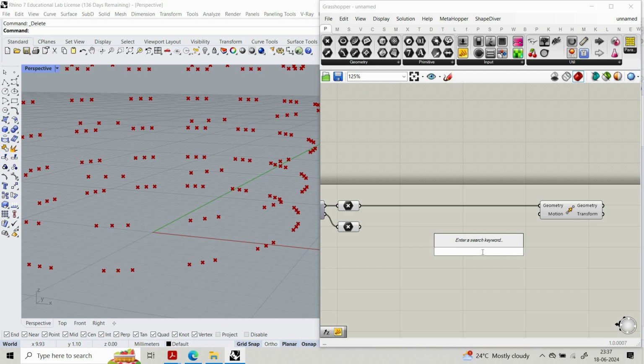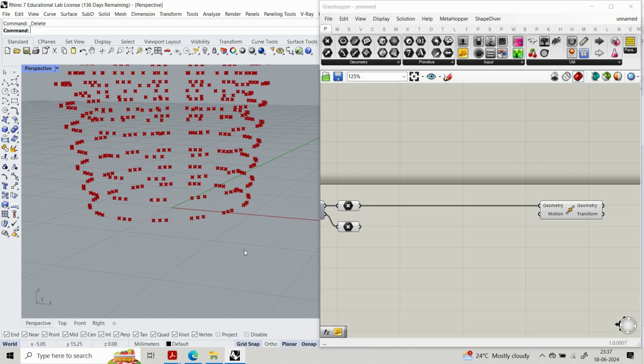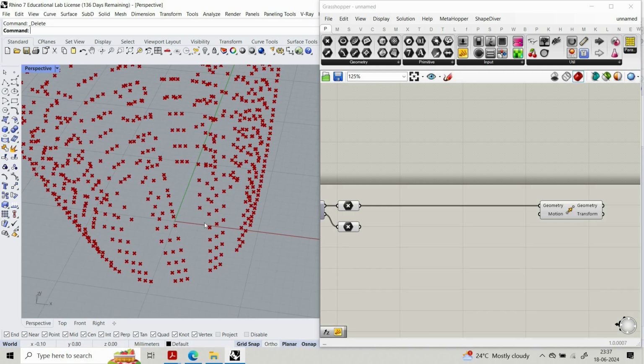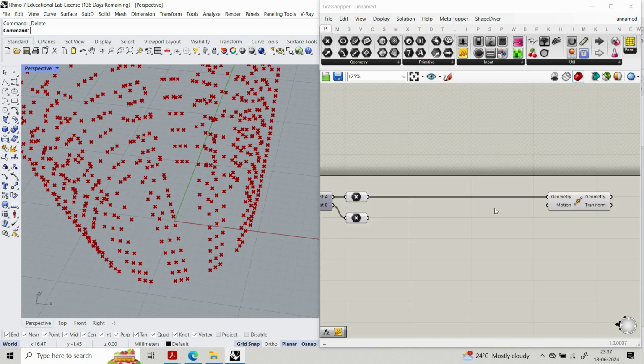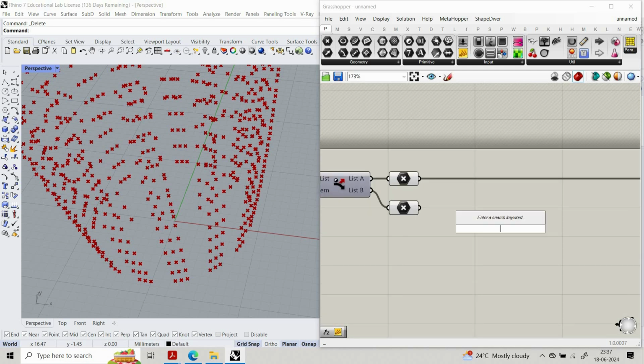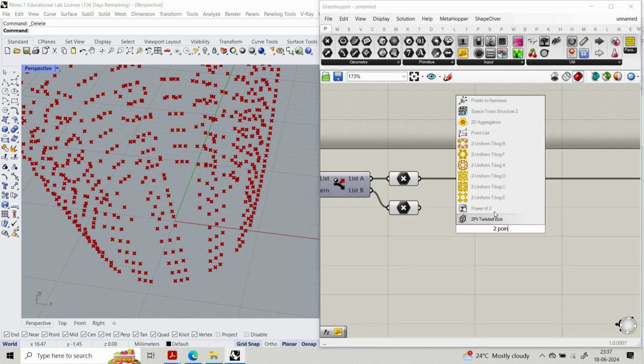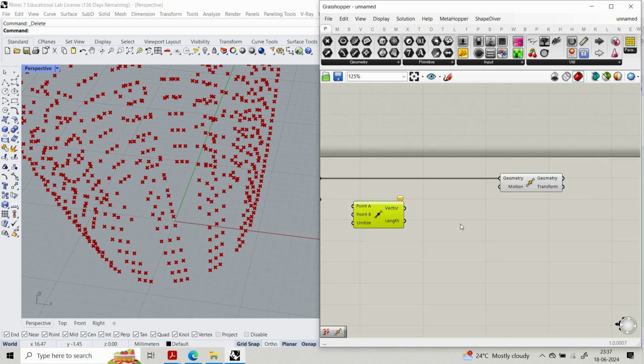Now we can't move this in the z direction. We have three directions, x, y, z, so we have three unit vectors, but this is not a unit vector. So it should be created in a way that the point goes toward the center maybe. So in this case, we can create our own vector with 2 points. So this is a 2 point vector.